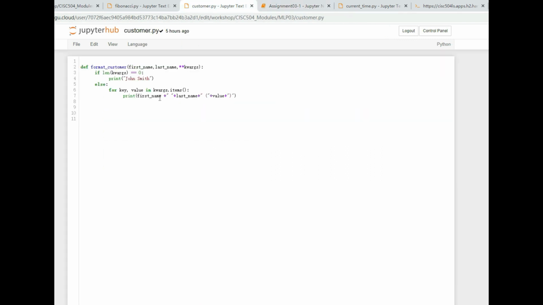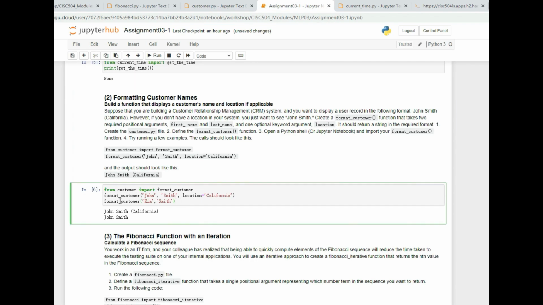So in this function, if I don't have a location, I can just print John Smith. So for format_customer, the first argument is John, the second argument is Smith. So I just print John Smith without the location.